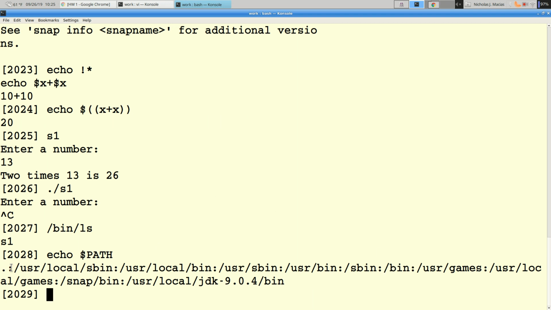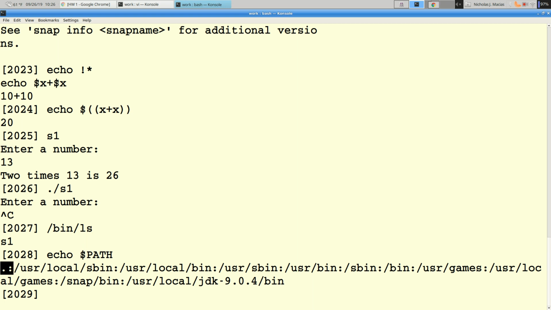Okay, so the very first thing in our path is a period. That's the abbreviation for our current directory. So for any command you type, the first thing it's going to do is see if your current directory has a file with that name, and if it does, it'll run it. Now, if you go to the CTEC server and look at your path, you won't see that .: in there. The default path on that machine does not include your current directory. So if you say s1, it doesn't find it in any of these directories. It says, I don't know what that command is. So you have to explicitly say ./s1 to say s1 in this current directory.